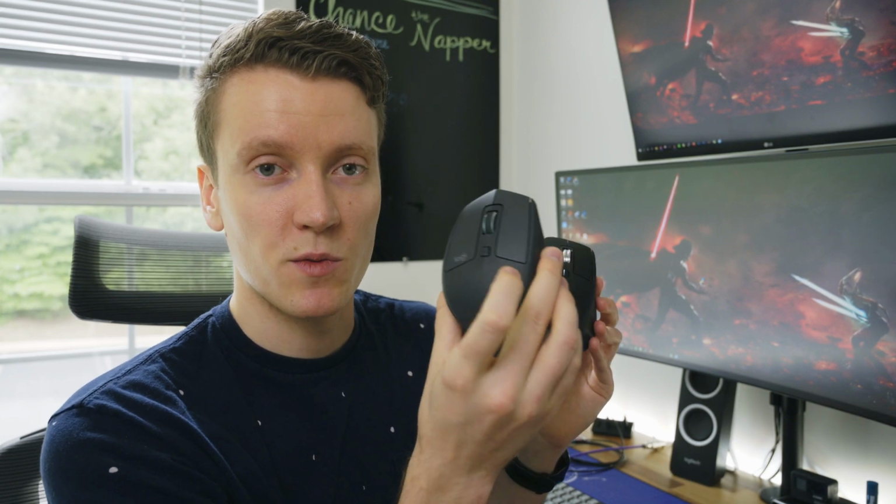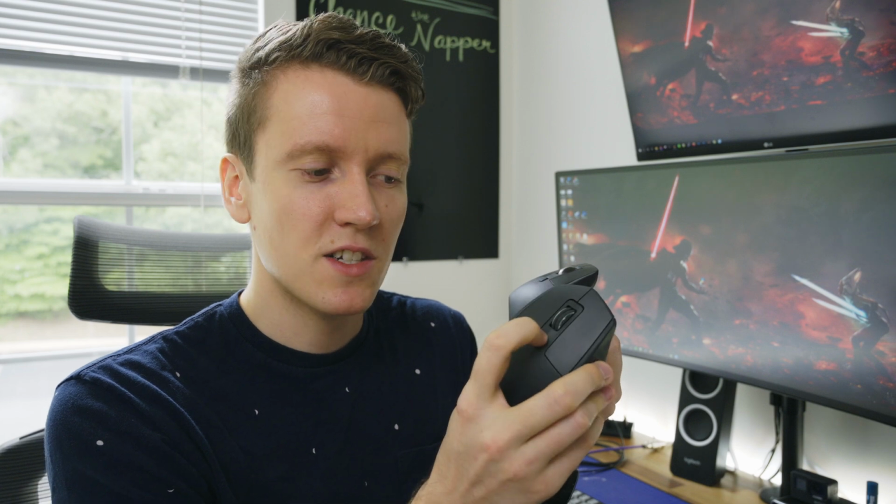This one on the other side is quiet. The entire thing, whether it's ratcheting, you can't tell. It's got an electromagnet in there that's doing all the ratcheting instead of the mechanical ratchet that this one has. So if you use it a lot at home where the noise of the scrolling doesn't matter to you, fine. When I was at work scrolling around documents in a cubicle setting, I kind of hated being that guy with the really loud mouse flicking between things, constantly doing that in a quiet cubicle setting. So I didn't love that feature up here.